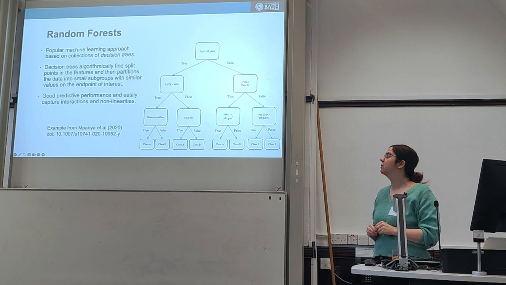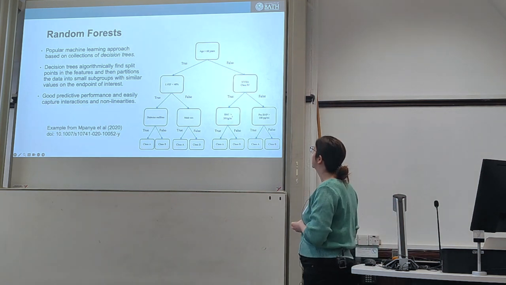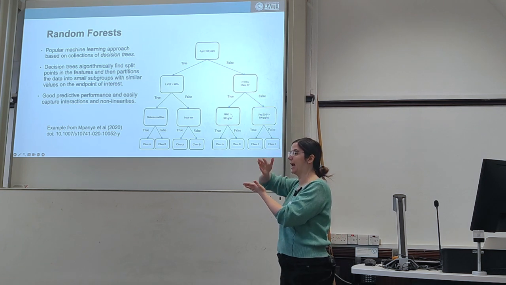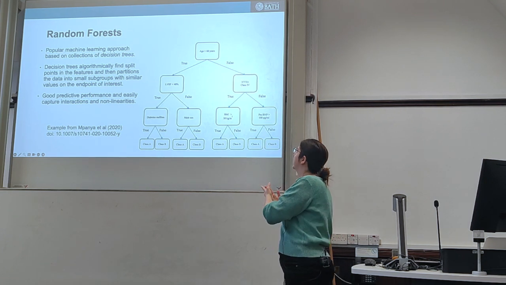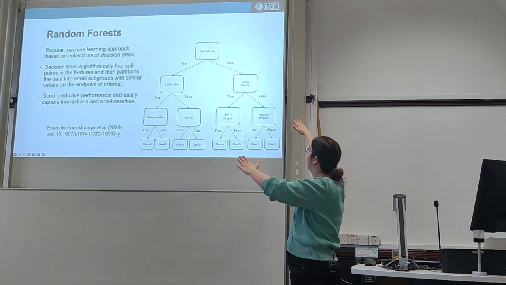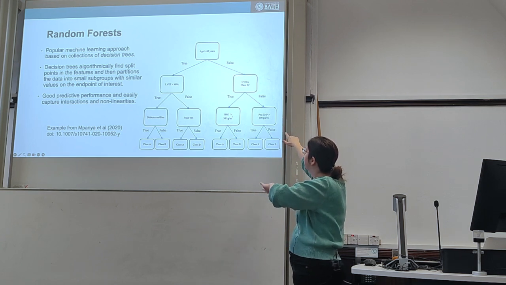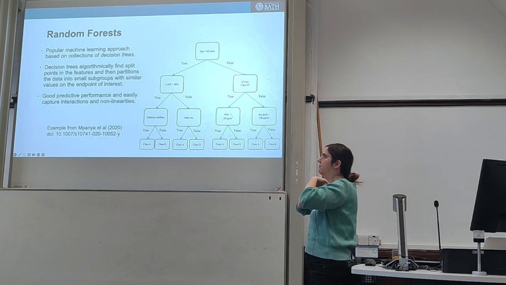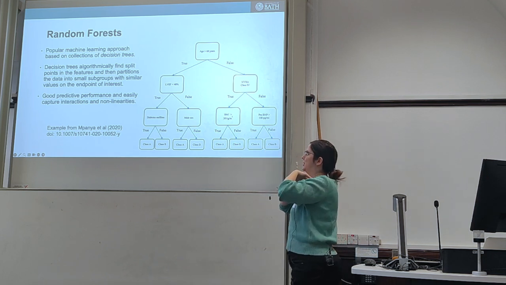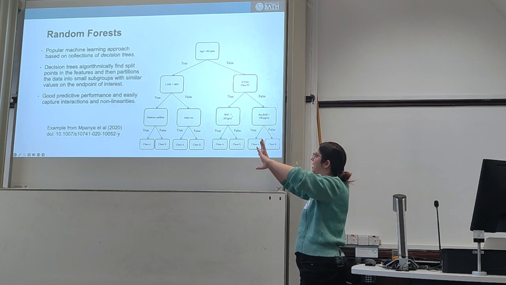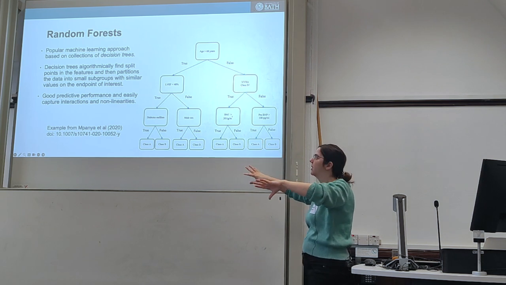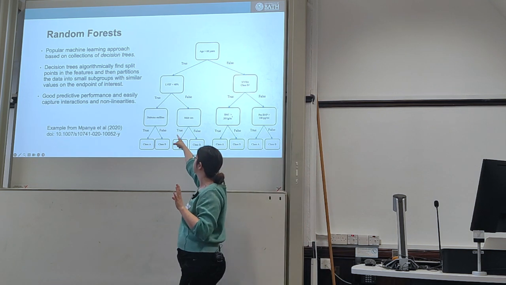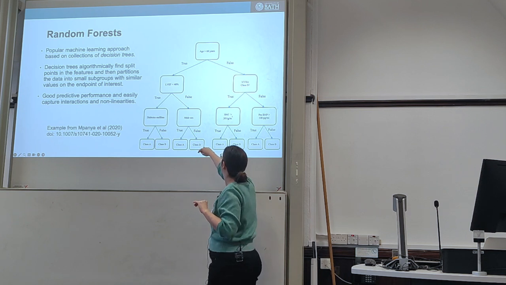So as an example from this paper, which is about heart disease, our first split is on age. People who are greater than 60 years old go to the left, and the people who are younger go to the right. Then we have a split on, I think it's left ventricle ejection fraction or something like that, greater than or less than 40. We can also split on categorical things. So this is just diabetes, yes, no, and then male, female.